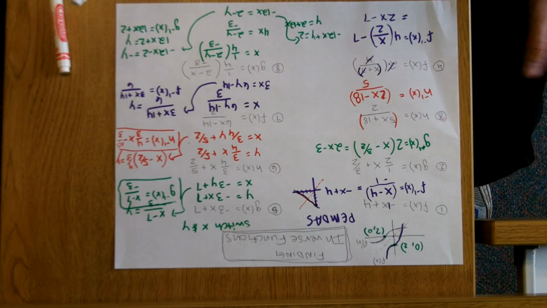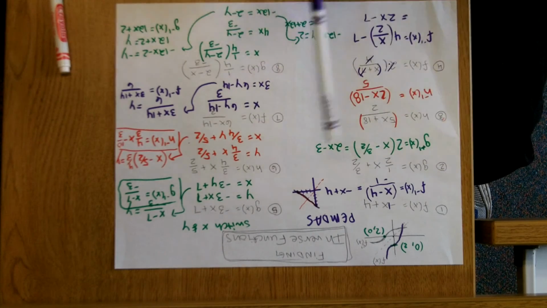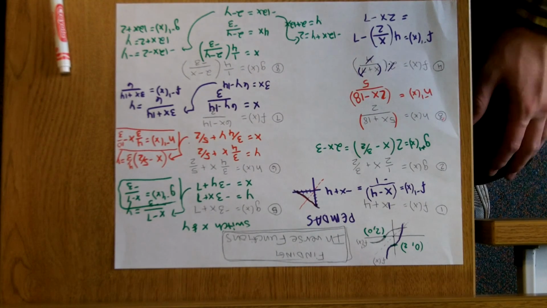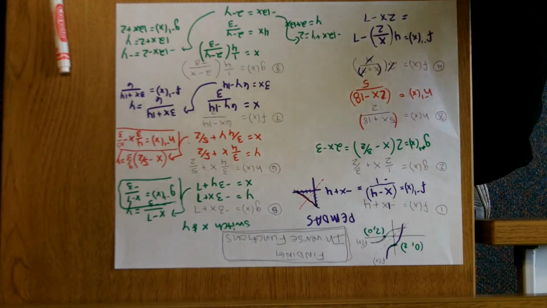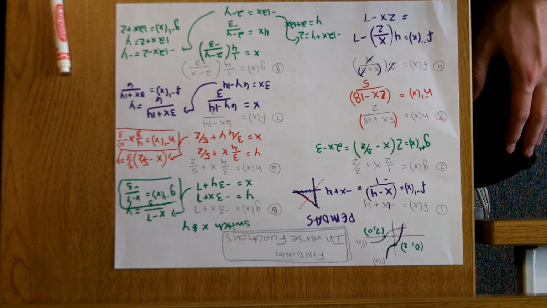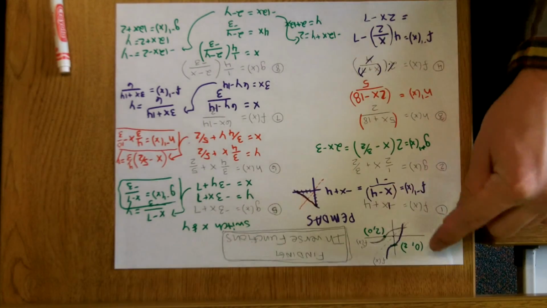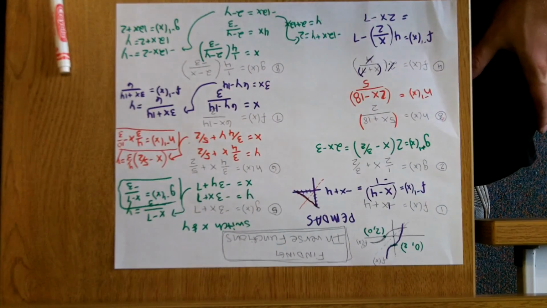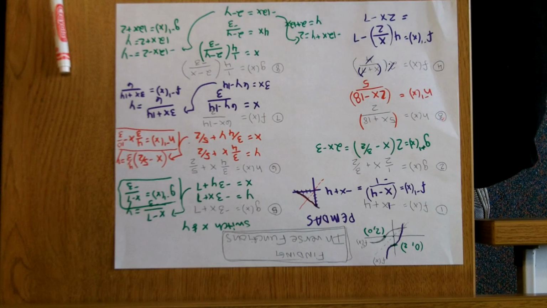So whatever way works for you, if you can just think about it, oh, I'm undoing everything, I'm doing PEMDAS backwards, just go ahead and do that. Start with your x and undo everything. Or if you feel better about, oh, I know with the graph I'm switching the x and the y values, so I'm going to switch the x and the y's here and solve. If you want to do that, that's also fine. So that is how you find inverse functions.